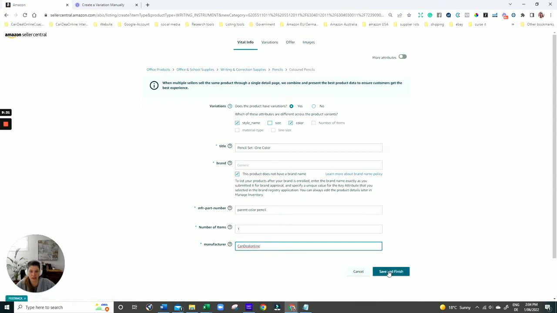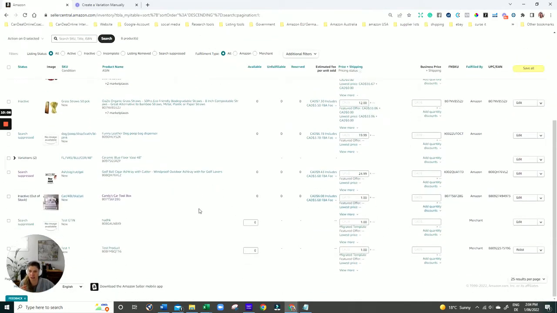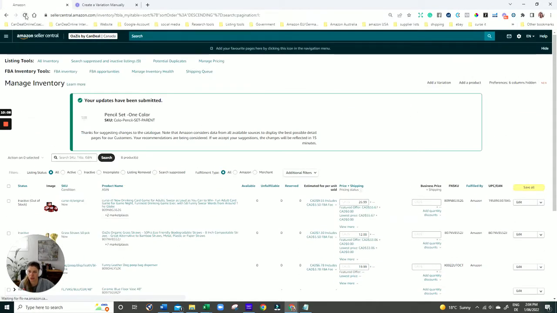So what do we create now? If we click save, we're going to have created a parent with two variations. I'll show you, it's like magic. It's like you can't even grasp it. And obviously, if you have a lot of variations, you can do that. But now here's why I'm still a big fan of the FlatFile: if you have to make any changes, we obviously haven't added any bullet points, descriptions, photos, nothing. So you would have to go now, and we're going to see this in a second. We just have to load this here. It takes a little.